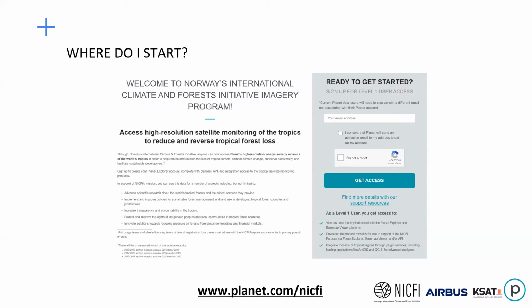And I should reiterate that this access is not limited to research. It is also available for commercial users as well, as long as the premise behind your usage is in line with the purpose and it is not in the pursuit of profit. So this is open for everyone to use the data, to use it for research and development. If, for example, you are a commercial user and you're not quite sure how you can use the data, or you have questions, please don't hesitate to ask, and we'd be happy to guide you through how that data can be used without any license infringement.